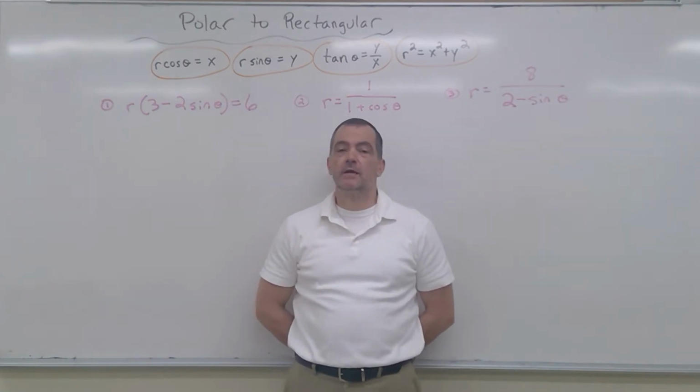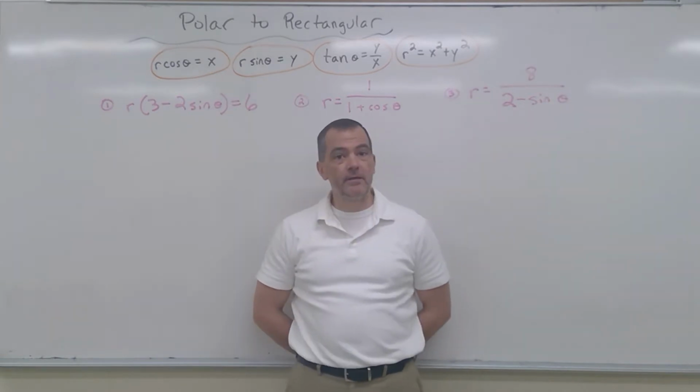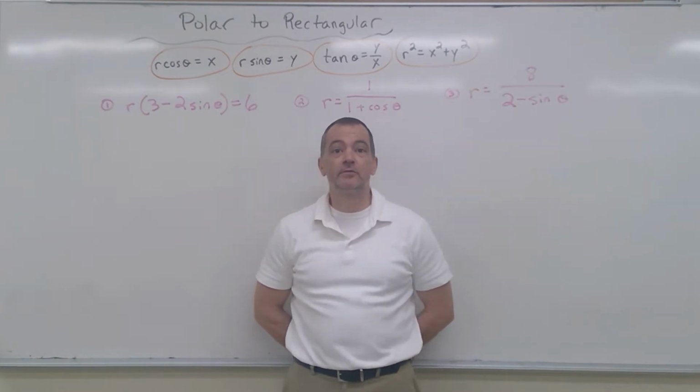If you can't recognize them, then let's just practice, using a little bit of algebra skills and the four equations that we should know that relate polar stuff to rectangular stuff. And I've got them written right up there. So the left side of each equation is the polar side, and the right side of each of these four little equations is the rectangular coordinate side.